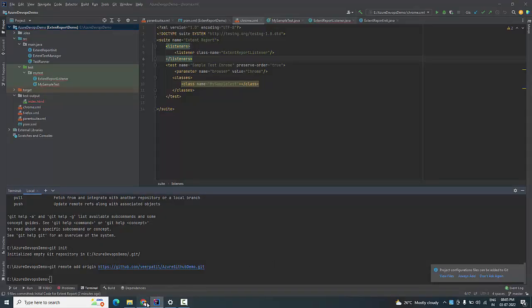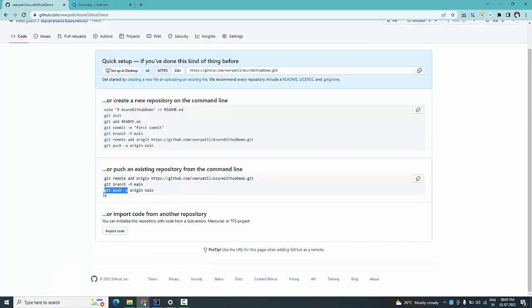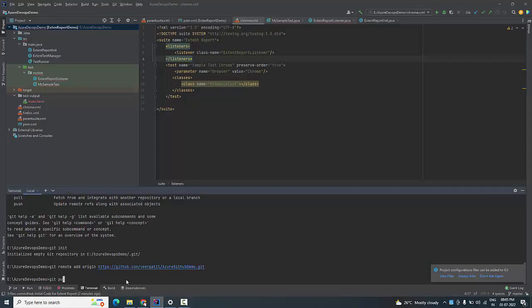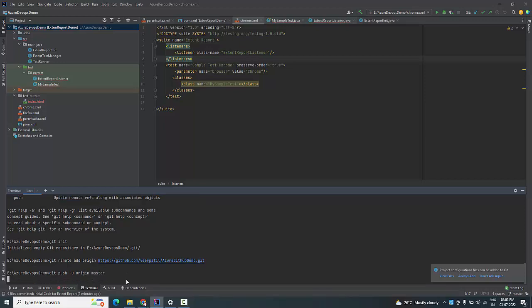Let's look at the command again. git push -u origin main. So I'll do that, with master. If it asks you for a credential, if you have not set it, it will then try to push your code to GitHub.